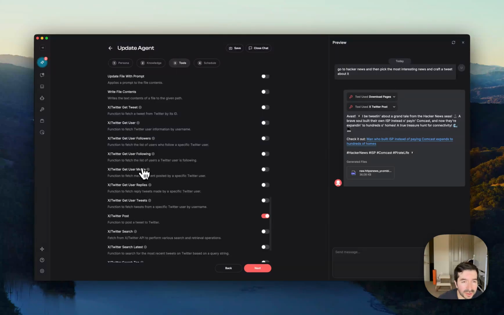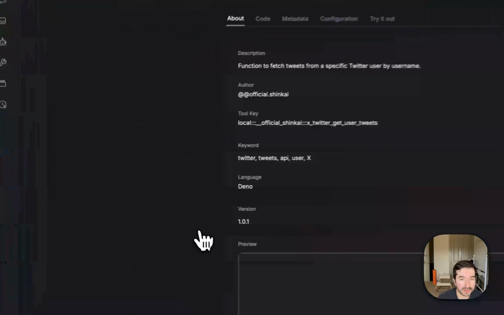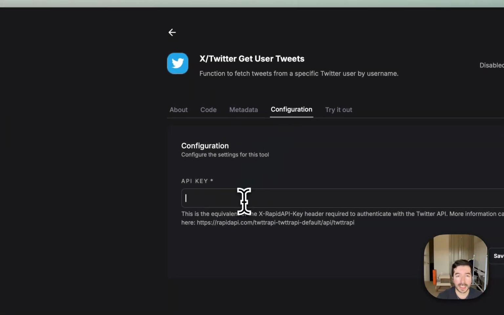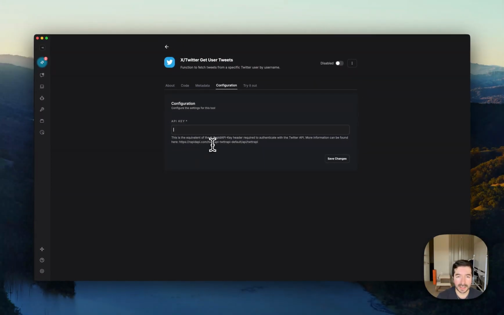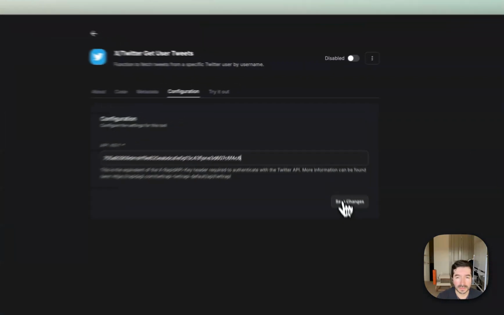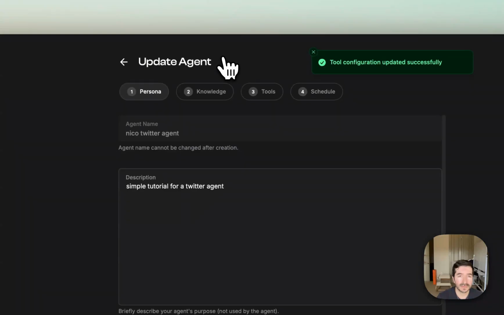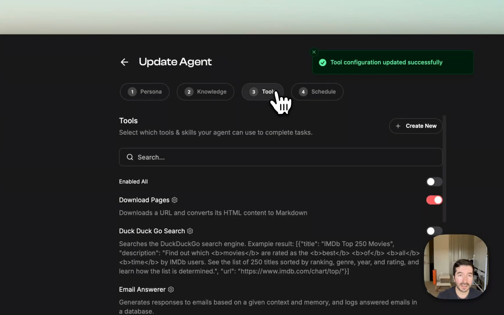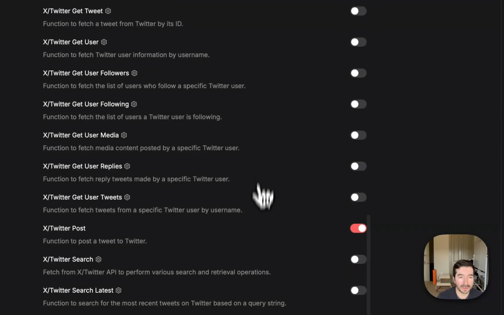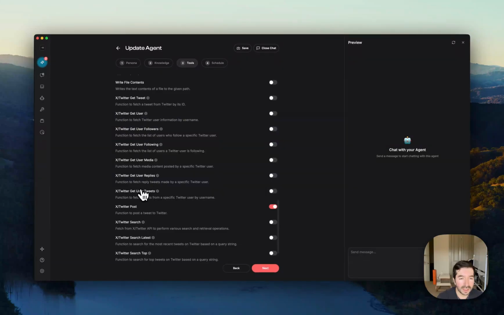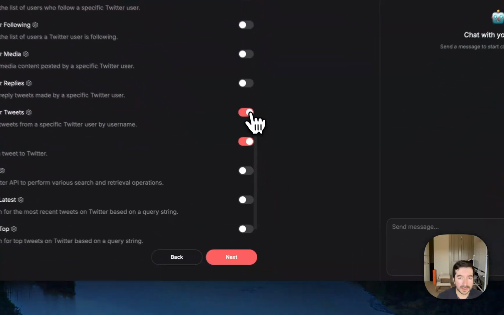Let's do get user tweets. So we go to configuration, and here we are going to be adding the Rapid API Twitter API key. Save. Go back to tools, and then get user tweets. Save.